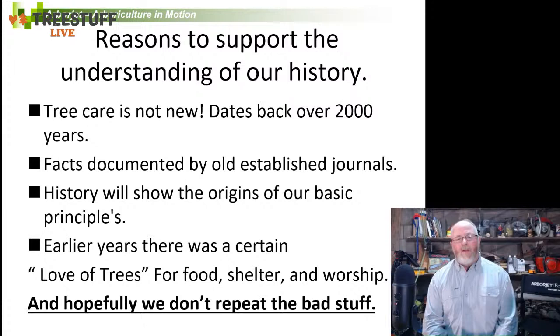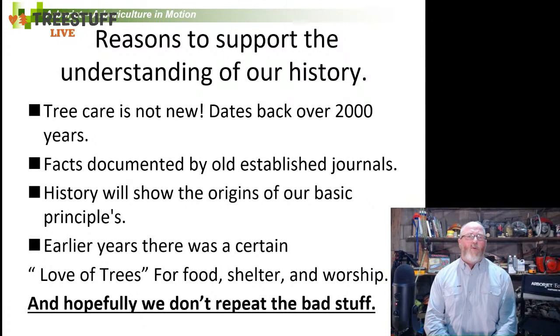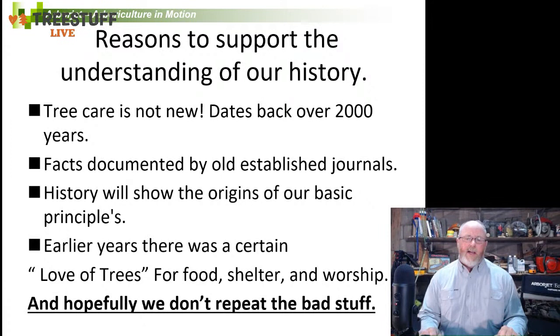The origins of our industry in the early years were certain: people love trees. And you think about back in the pre-modern arboriculture days, it was more for food, shelter, and worship. So it's very important to know, and one of the key factors in understanding the history of our industry is that hopefully we don't repeat the bad stuff.